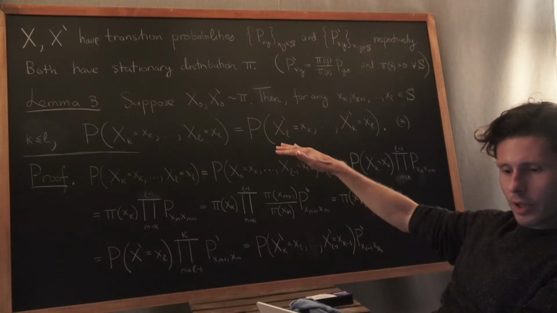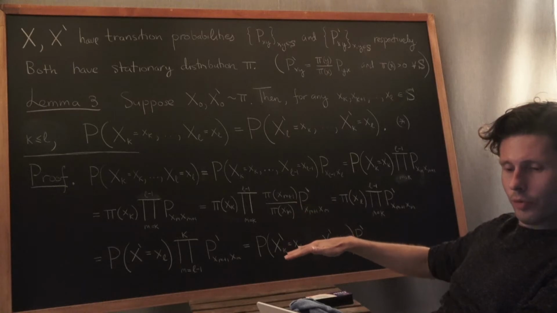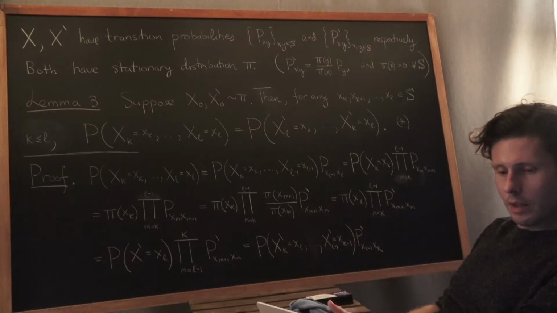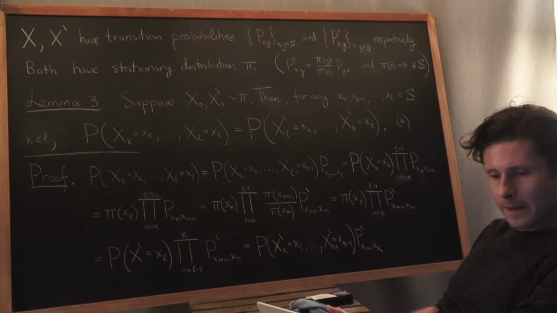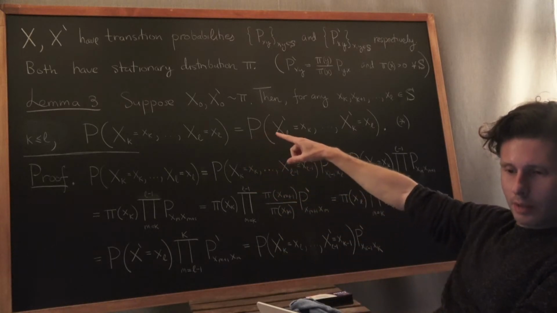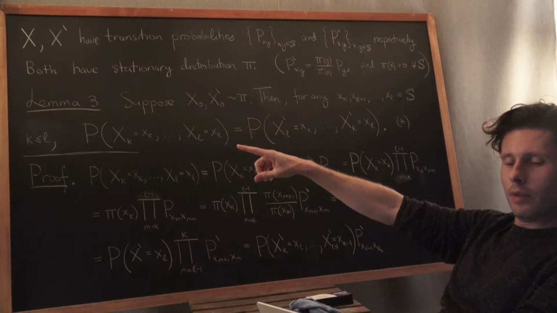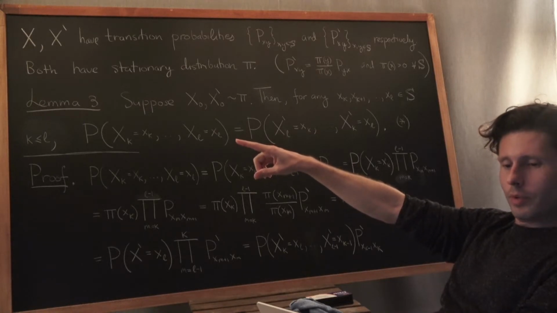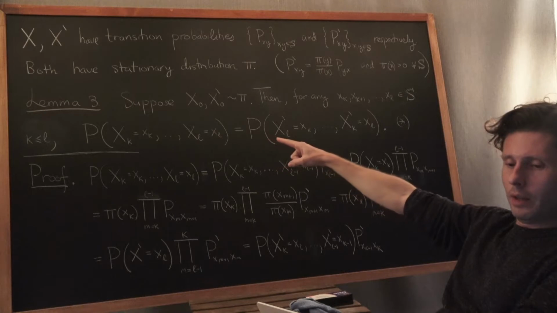But for now, let's go through the proof, which is a little bit more tedious than the ones that we've seen for lemmas 1 and 2. So what do we do? We usually pick one side and we want to get to the other, and here I'm arbitrarily going to read from left to right. So I'm going to start on this one and hope to end on here.